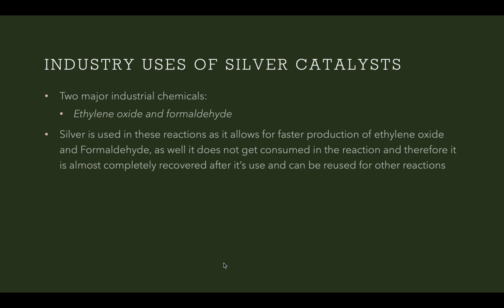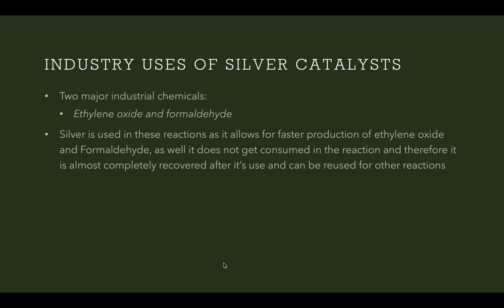First, we must consider how silver catalysis is used in the industry. The first silver catalyzed reaction occurred in 1933, and that was with ethylene oxide, in which ethylene was oxidized into ethylene oxide through the use of a silver catalyst. Since then, many silver catalyzed reactions have been developed and even applied in the synthesis of complex natural products and many other functional materials. Because of silver's unique chemical properties, silver is a vital catalyst in the production of two main industrial chemicals, like I said earlier, ethylene oxide as well as formaldehyde.